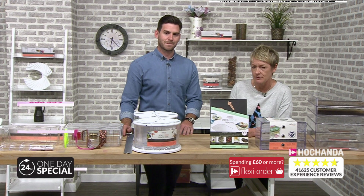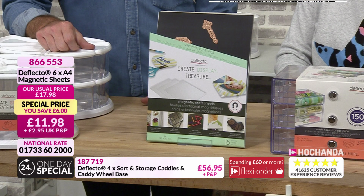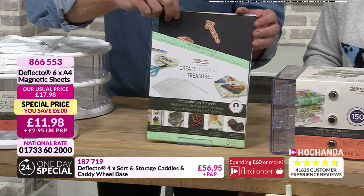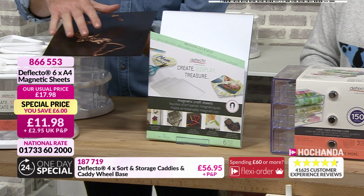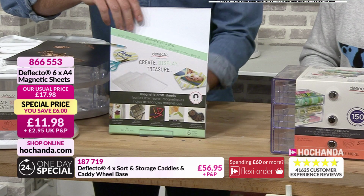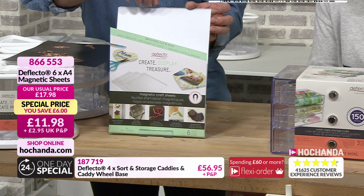Your magnetic sheets will come into play, and they're only £11.98, and you're getting 6, and they're A4, aren't they? Yes, so you get 6 of them. So we're showing them, there we go. You see that your dies will store nicely on there. But also one of the things with the product that we offer, because it's white, you can draw on them, or you could print on them.